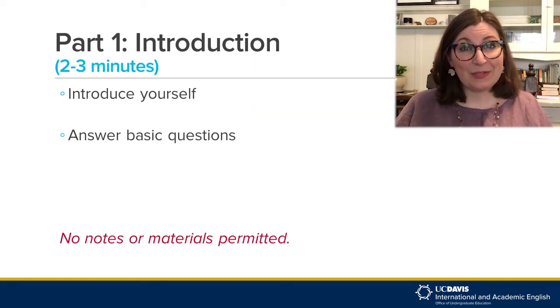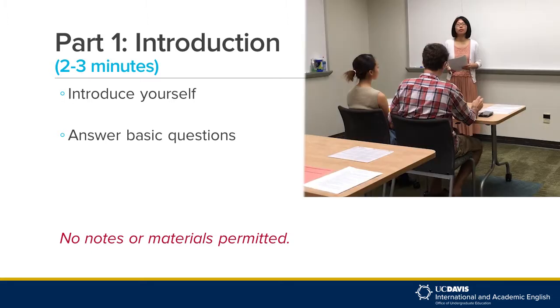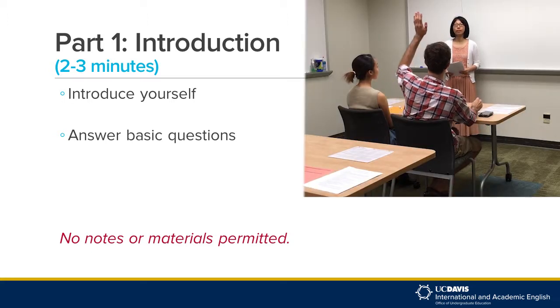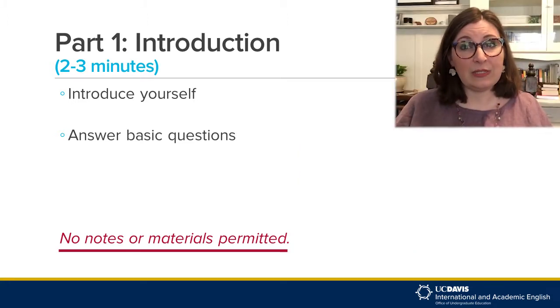The first section of the TOEP is the introduction. This section is only 2 to 3 minutes long. During the introduction, you should introduce yourself as though it was the first day of class. You should tell the class your name, your academic background, and maybe a little about your hometown or hobbies. The class will ask you basic questions about yourself and your background. It's important to note that you're not allowed to use any notes or materials for this portion of the exam.